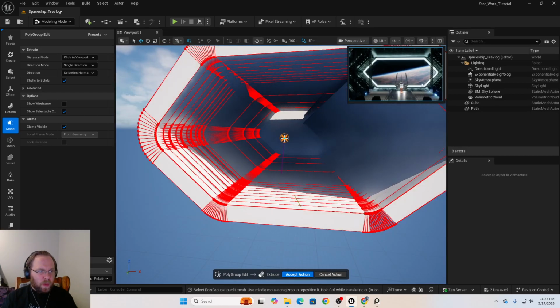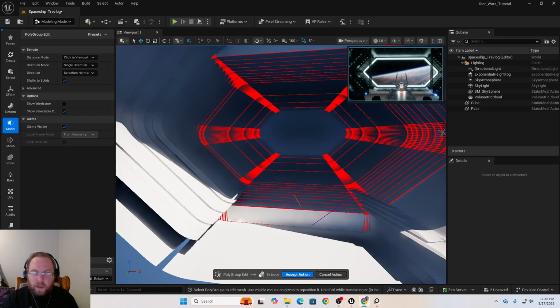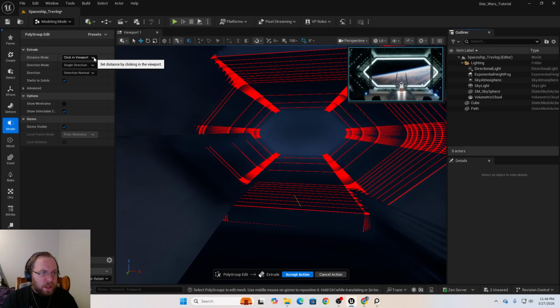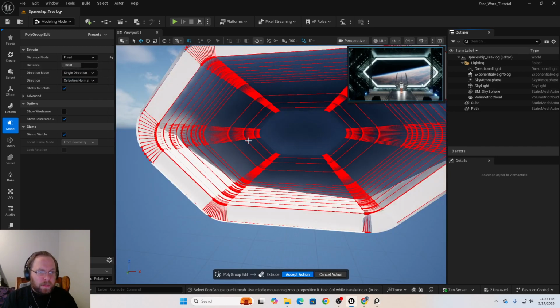So let's see what we do with this. The first thing we need to do here is switch distance mode to fixed, because currently, in normal, it just follows your cursor wherever you go with it, and they're saying set distance with an explicit numerical value, then explicitly accept. So fixed, and then it gives you the ability to put in a number, which I don't know what that number is yet. And so then let's see what's next.